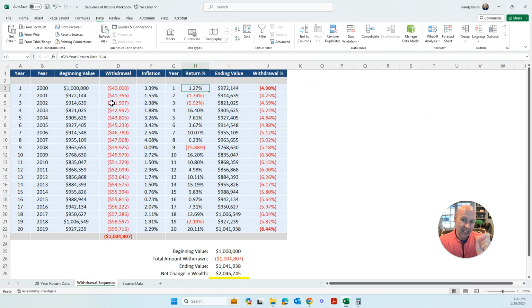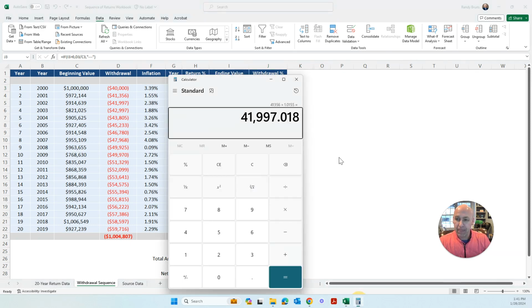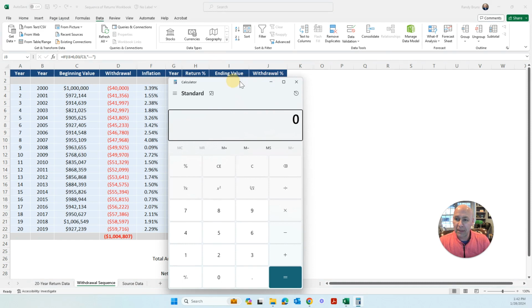We go back to the sequence of returns tab. So here's another thing. You'll see inflation on this. It pulls directly from the prior sheet. In the year 2000, inflation was 3.39%. So the way the 4% rule works, again, is you just take whatever your withdrawal rate is to start, or whatever the amount is, and it's 4% of 1 million. There you can see it right there. Subsequent years, you just look at whatever the rate of inflation was, and then you would, here, let's do this. So we'll get a calculator up on the screen.